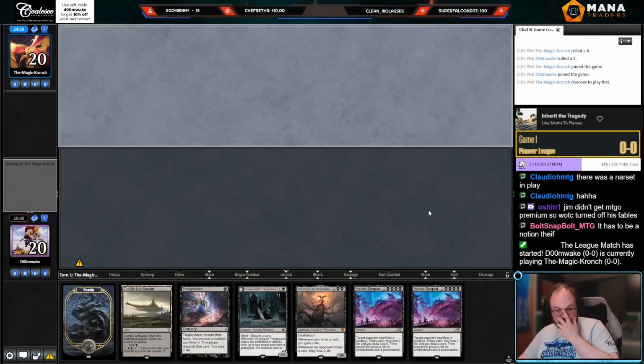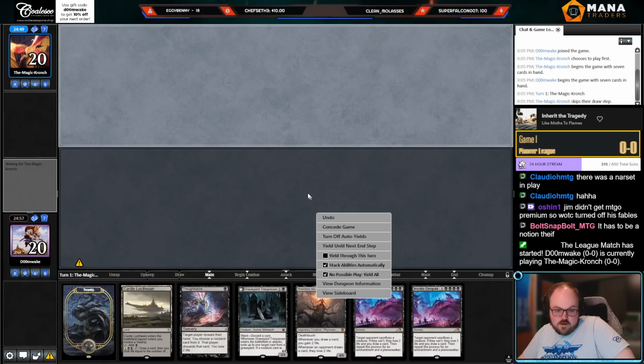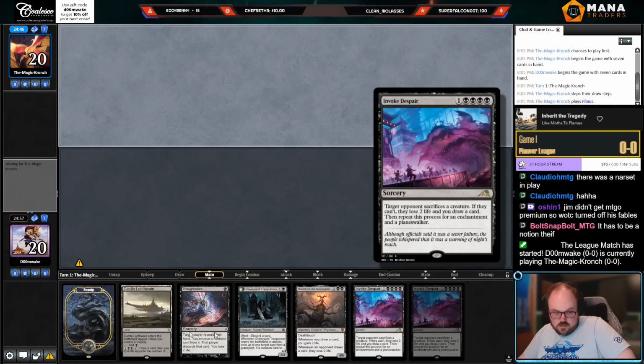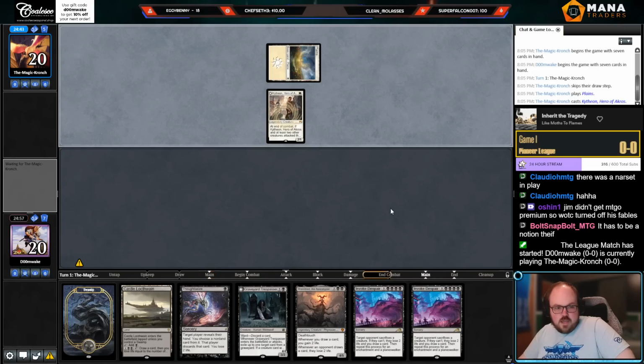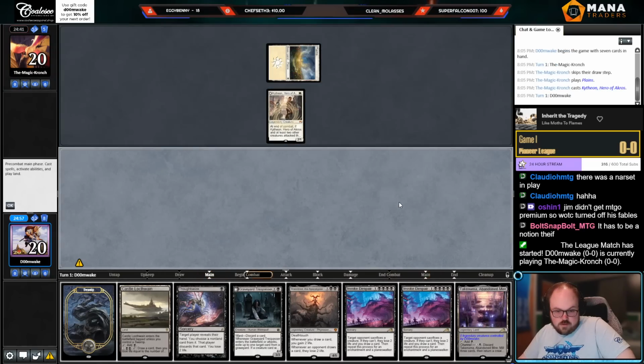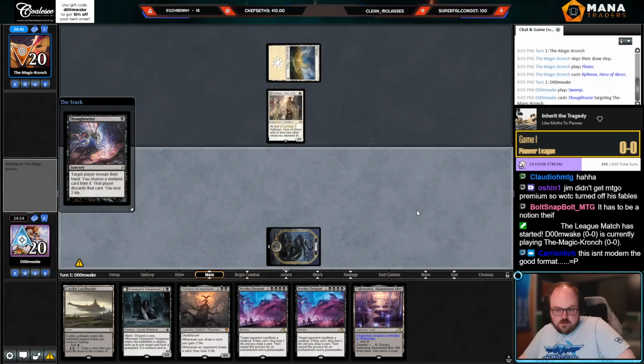The People's format, I say. I definitely would not keep this hand on the play, but on the draw, I think it's still a little sus, but I think it's fine. Okay, Invoke's not great in this matchup because they have Thalia. Need to find something to do on turn 2.